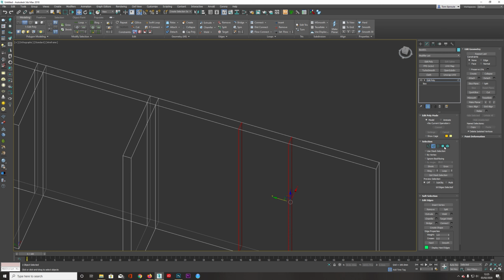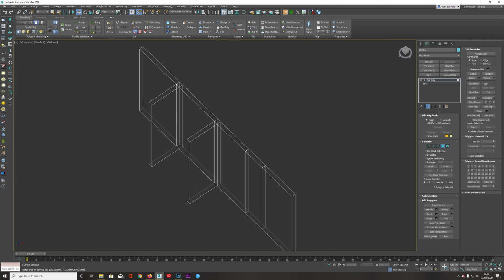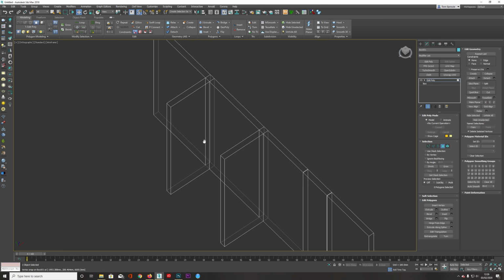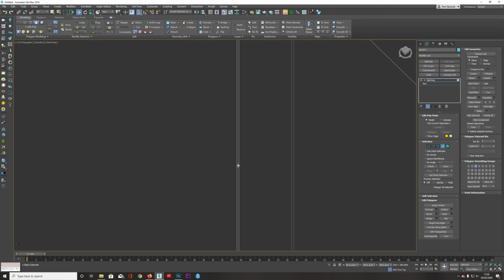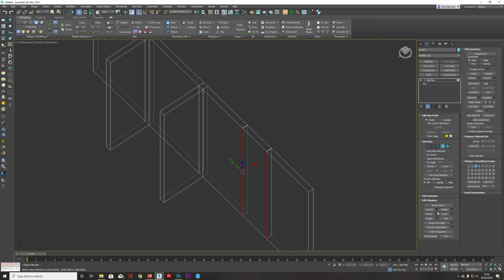And then I can come here and go into polygon mode. When I extruded these ones, what I did is I selected one, I pressed Control, and I selected the other, and then I did extrude. So I'm going to do the same here. I'm going to press this one, press Control, select the other one, and then extrude those. And I'm going to extrude those the same amount, 2 meters.